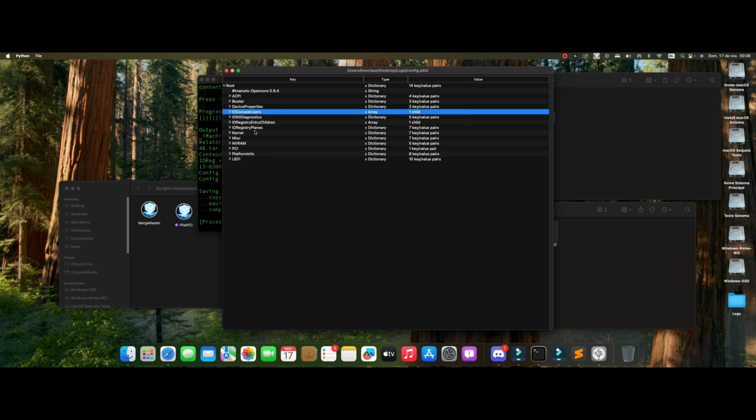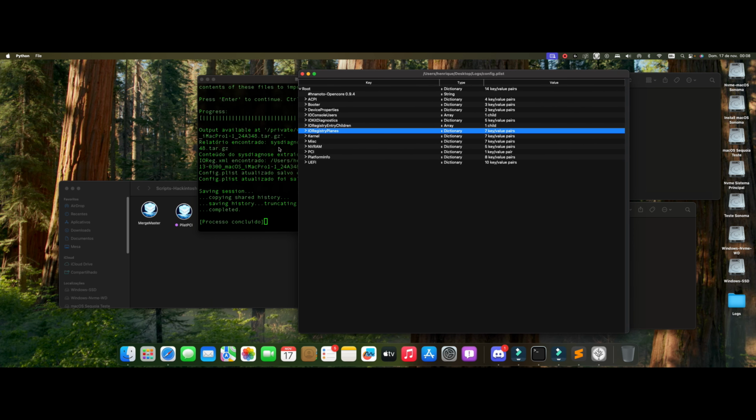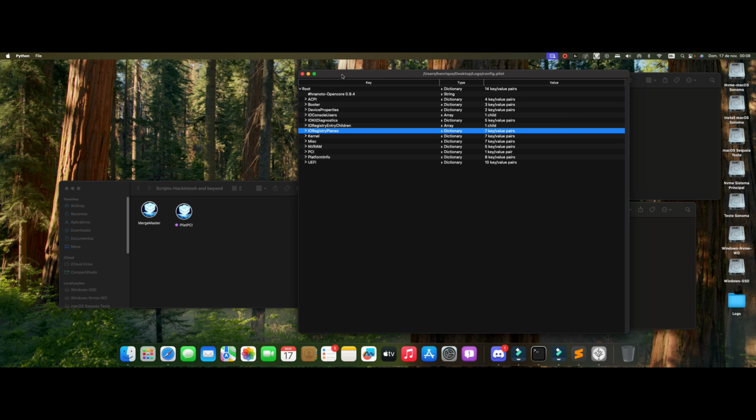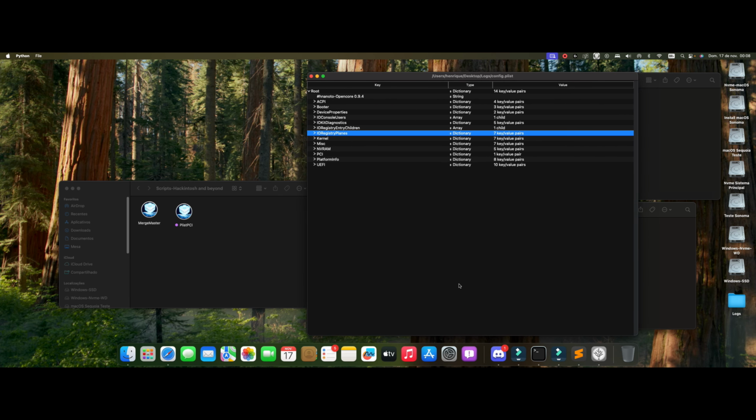Complete. So this is how we do it, okay? To add, I could add everything by hand, but I decided to make it easier here for you and look really cool that way, okay? But OpenCore has some particularities, so we'll work on that now.